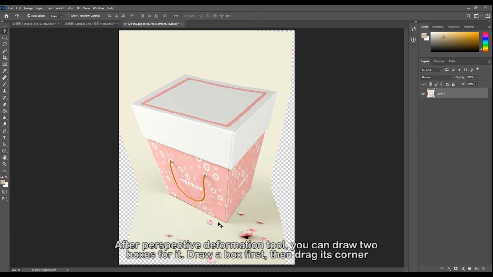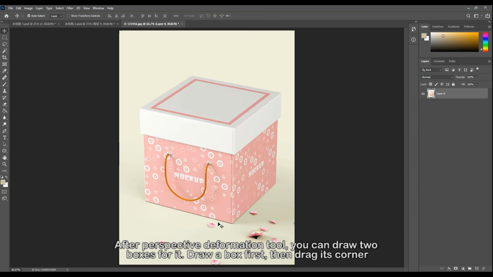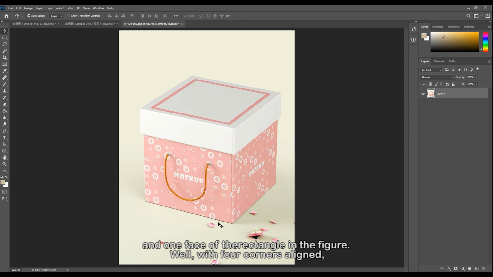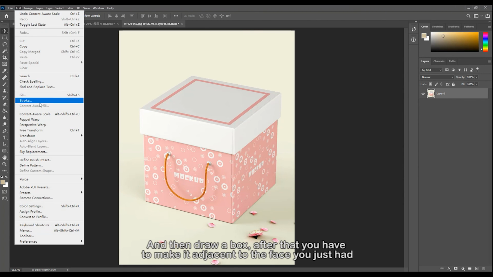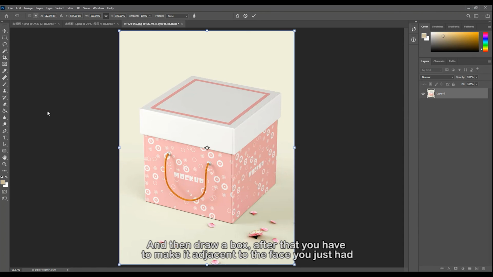Draw a box first, then drag its corners to align with one face of the rectangle in the figure, with four corners aligned, and then draw another box. After that, you have to make it adjacent to the face you just had. After the other face is aligned with four corners, we press the Confirm key.